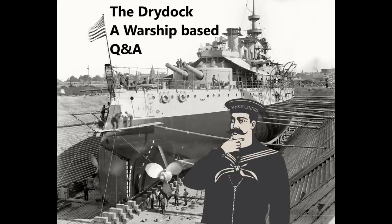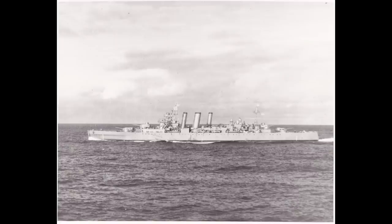PilotMix23 asks: is it possible to future-proof a treaty ship for higher displacement by putting ballast tanks filled with water in, then removing them to add hardware later on? The ballast idea per se may not be a good idea. It may or may not be counted in standard displacement depending on how picky people want to be. Ballast tanks are very deep in the ship, so putting loads of additional ballast tanks in would compromise volume needed for magazines and engines. And when you drained them to free up weight for equipment up top, you'd be creating heavy equipment high up and light empty volume at the bottom, seriously affecting stability.